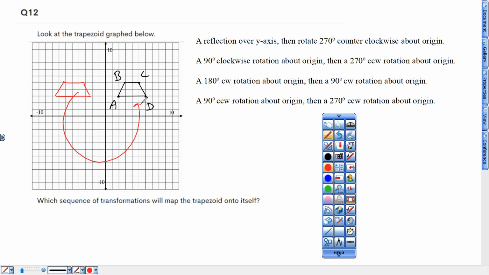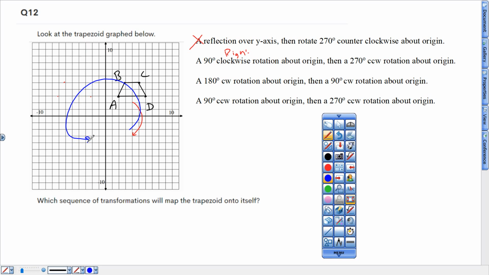I promise you, it's going to end up upside down. So you don't want to do that reflection. Don't do that. I want to do one of my spins and continue it all the way around. If I look at a 90 degrees clockwise rotation, that is to the right. That would take this and move it right here. And then if I do a 270 rotation back to the left, that would take that then all the way back here, and that's not where it ended up.